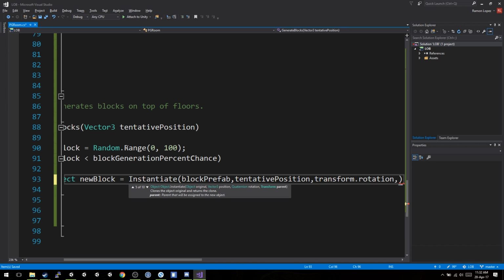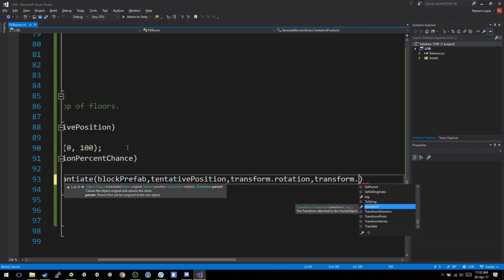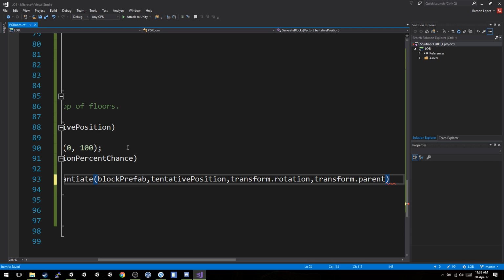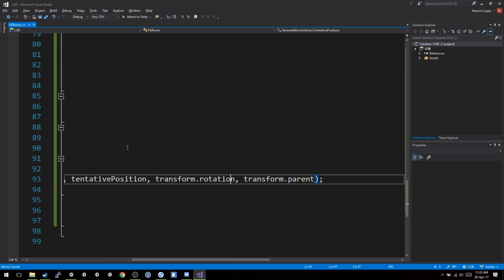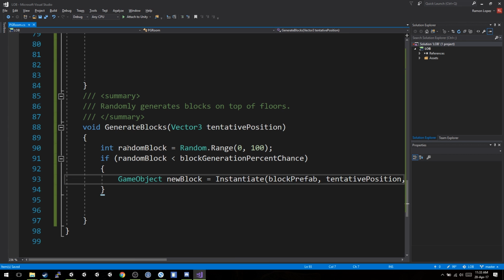And the parent, you decide if you want a parent or not. I recommend you do get a parent, but again, that's part 2 of this tutorial. And transform dot parent. Okay, and now we have this beautiful block generation code.